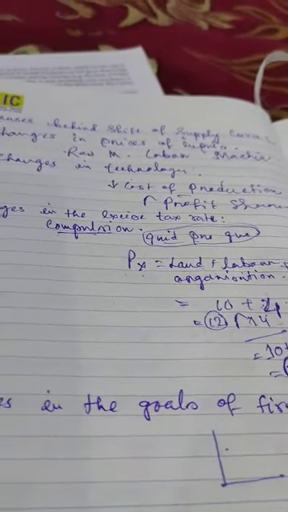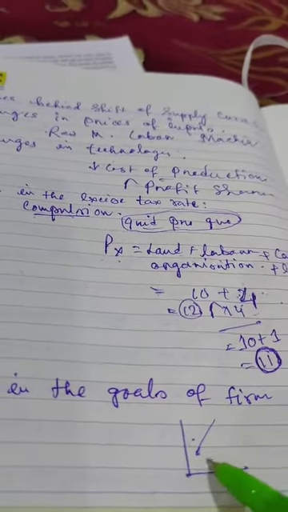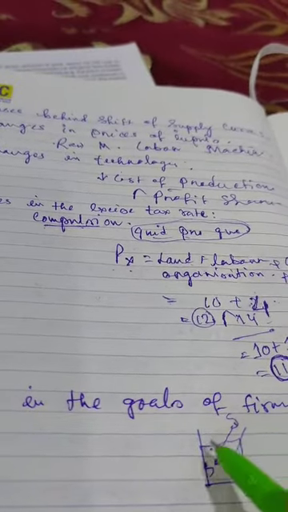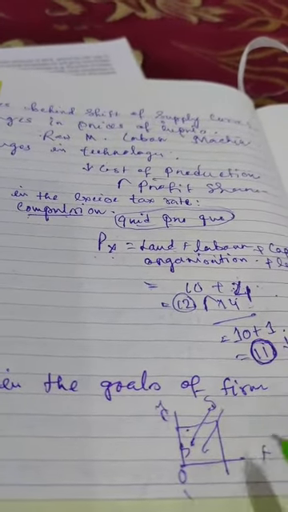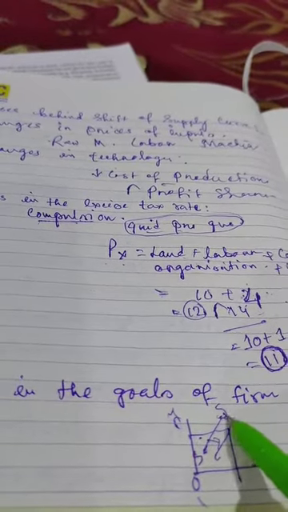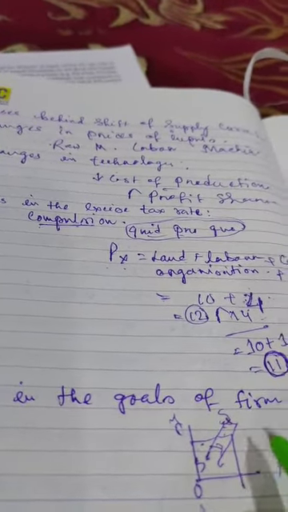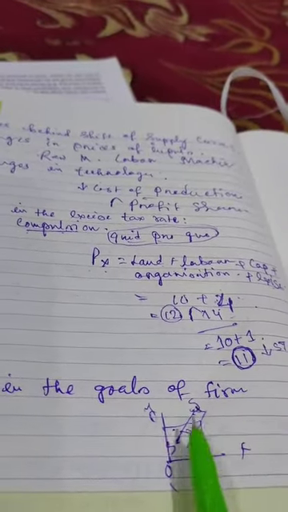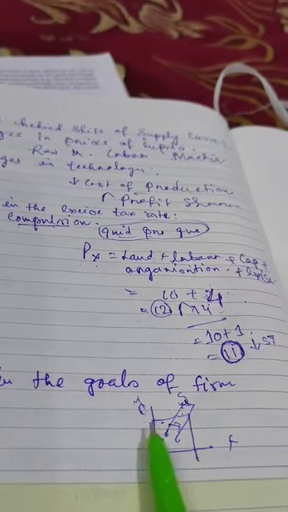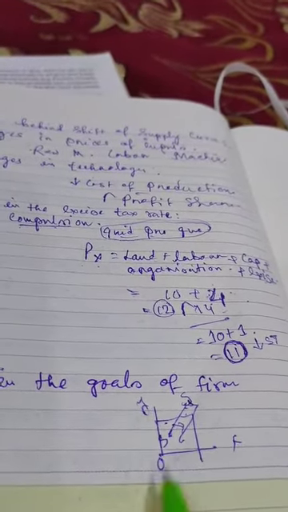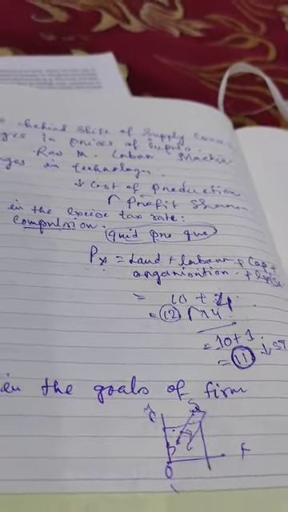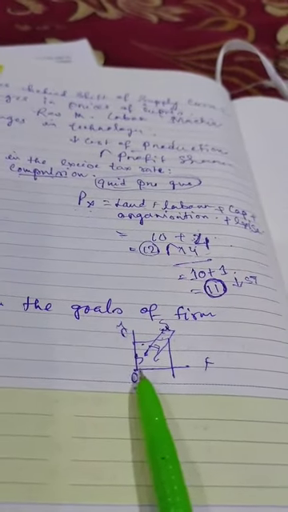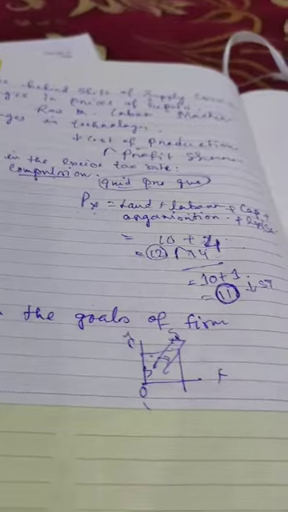So the supply curve will shift rightward at the same price. So this is the supply curve of the firm. Now this supply curve shifts rightward because of the goals of the firm. The original goal of the firm was profit maximization. Now this goal has changed to sales maximization. Under sales maximization, at a constant price, the producer tries to supply more of the commodity in the market. So under sales maximization, without a change in the price, the supply may increase.